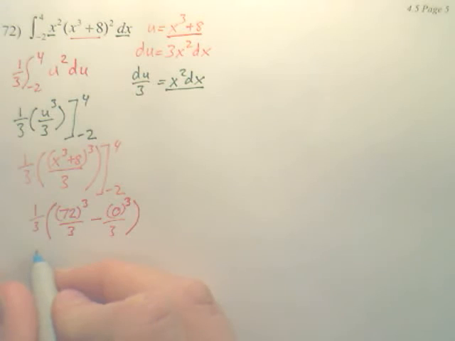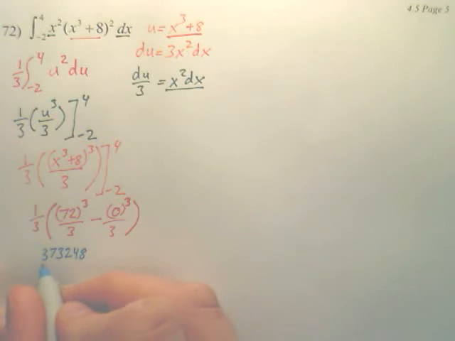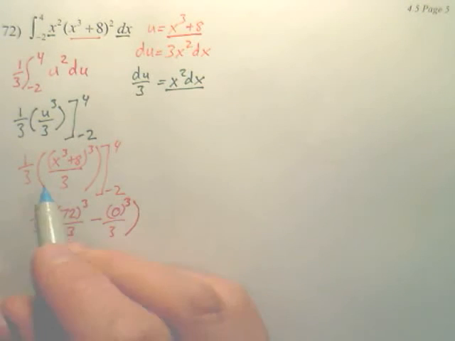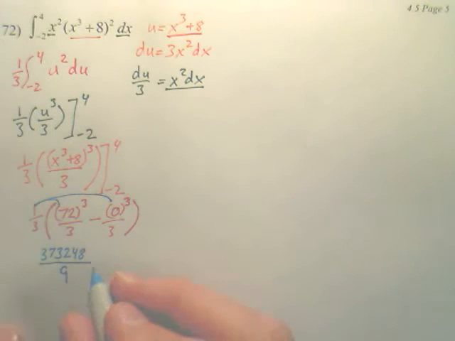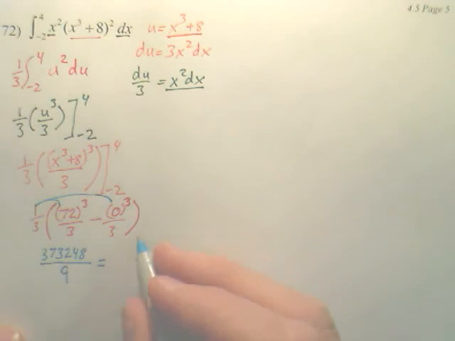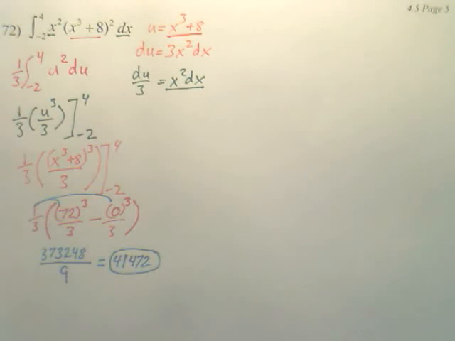Alright, so looks like I'm actually going to distribute the 1/3 right now. It's 3 what? 7, 3. Oh, it's 3, 7, 3. 248. Nice small number. I'm just distributing the 3, so we're going to have a 9 here. And the other one's 0, right? So I distributed the 1/3 to both. And then, can you divide that nicely? What's the answer when you divide it by 9? 41472. Big number. A lot of area under the curve.